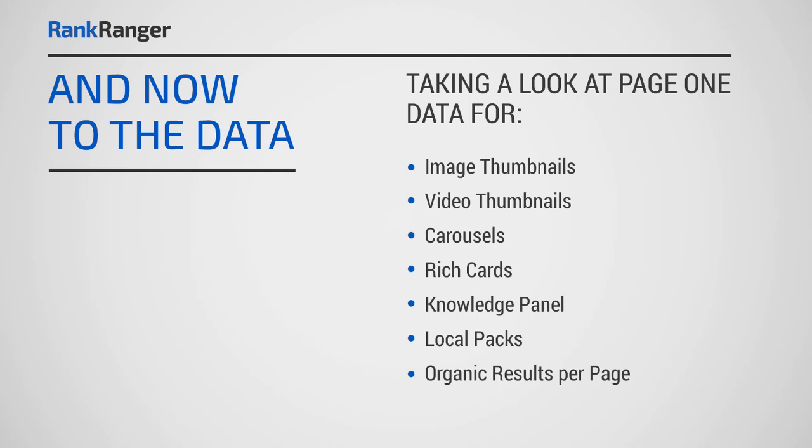You're going to see a stat or a metric called the relative rate. Let me explain that. The relative rate is the increase in the frequency in which Google shows a certain SERP feature on desktop relative to mobile, or vice versa, right? Let me give you an example. Let's just say LocalPack in the US, there's more LocalPacks on desktop than on mobile. The relative rate is the increase in the frequency in which Google shows LocalPacks on desktop relative to mobile. Or in the opposite case, more image thumbnails on mobile than on desktop. The relative rate would be the increase in the frequency in which Google shows image thumbnails on mobile relative to desktop.